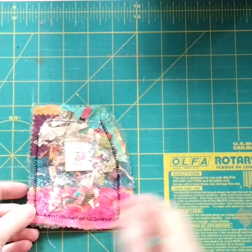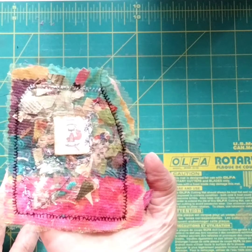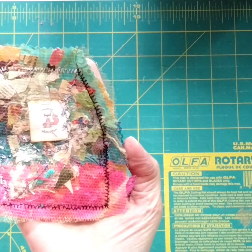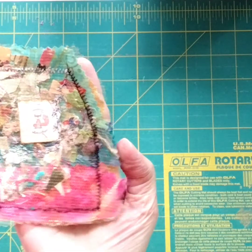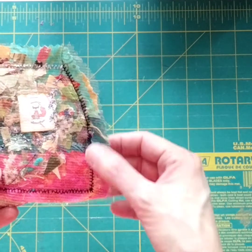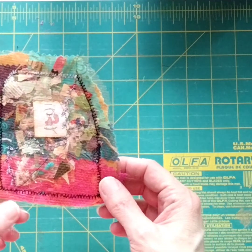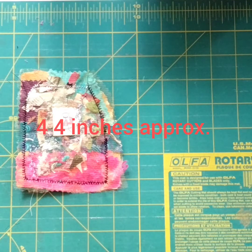Okay, here is the final finished pocket. Oh, it's just adorable. So here's our cute little fox. He's hanging out in there in his little bohemian sprinkling of confetti fabric, all shiny and shimmery in the background. And now you can place this on a journal and use it as a pocket. Very, very pretty addition to any one of your journals. Happy Mail. Put it on the front of a card, pen pal, just so many things that you can do with it.